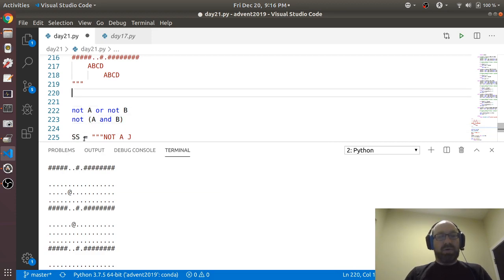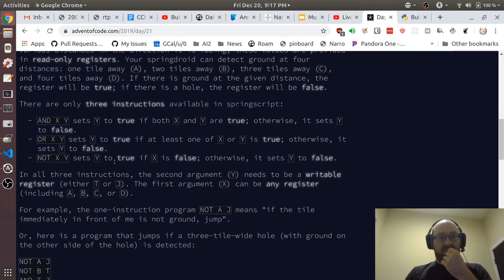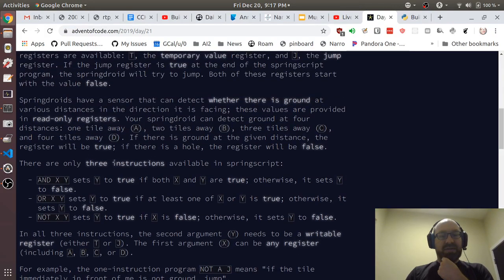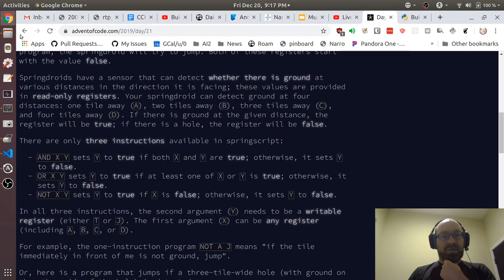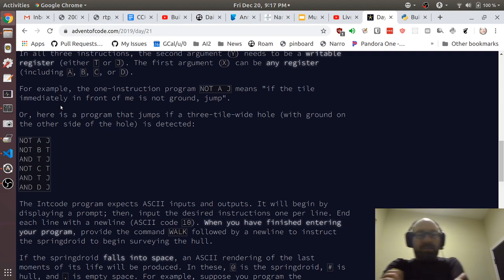And so what I can do is, how do I set temp to something? So if not A, we set jump. If not B, we set temp.